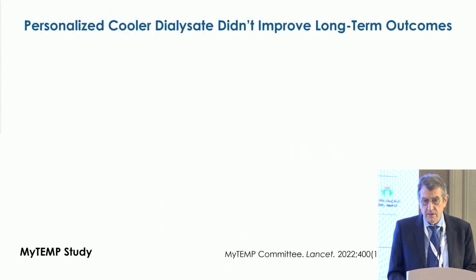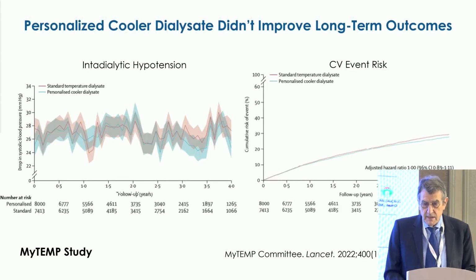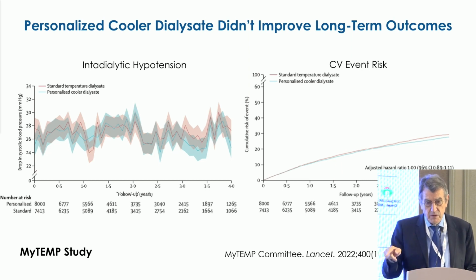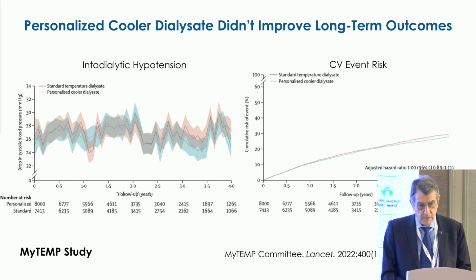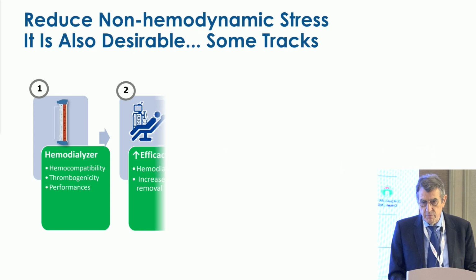This is one aspect. And again, unfortunately, the last study from Canada, the MyTemp study, was negative in showing some beneficial effect in the long term. But again, if you go inside the study, and we have a lot of concern about the methodological aspects of the study, I don't want to go into detail, but they were not able to measure the hypotension or the blood pressure within the patient. So that means they were not collected, and after the study, they made a sort of post-hoc analysis to randomize the centers and to collect the blood pressure a posteriori. So it's completely biased from the study, but still we have to accept the result. They did not find any improvement.